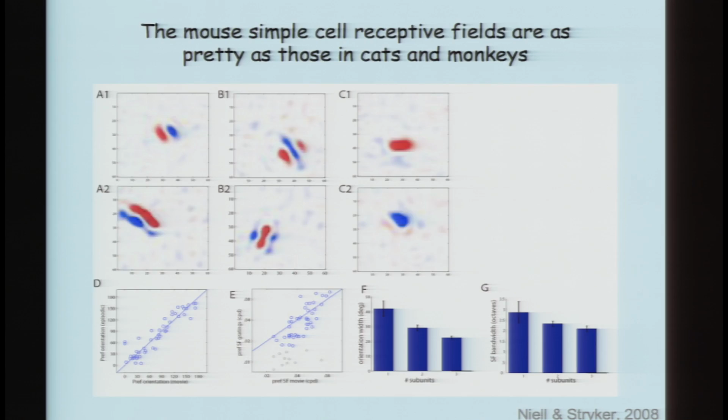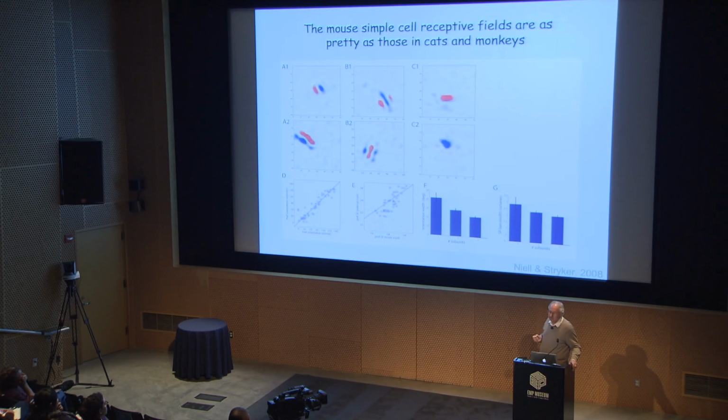And using this approach, he plotted the receptive fields of the typical cell in the upper layers of mouse visual cortex. And those are typically linear simple cells that could have come out of Hubel and Wiesel's 1962 paper or their later papers on the monkey visual cortex. If you change the scale bars in terms of degrees.